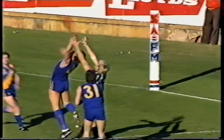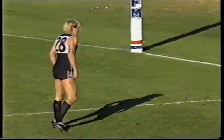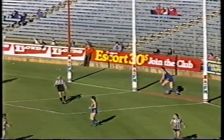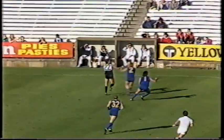He comes straight across the front of the ground, into the front of the goal square. This time, Smith from behind is going to get a free kick against him for pushing in the back. That was better play by Stephen Armand as he set himself to get in front spot this time. And it's not even Stephen Armand. It's the big fellow, Chris Lindsay. Oh, that's a push in the back, it looked like.